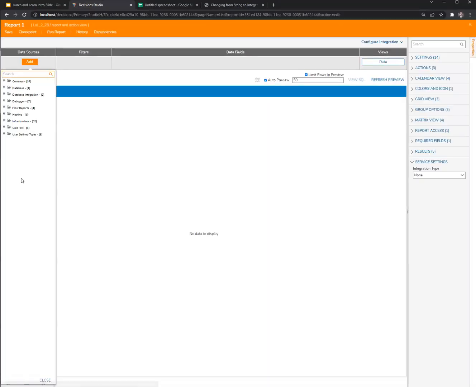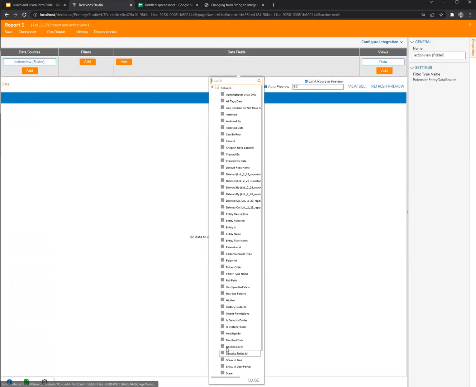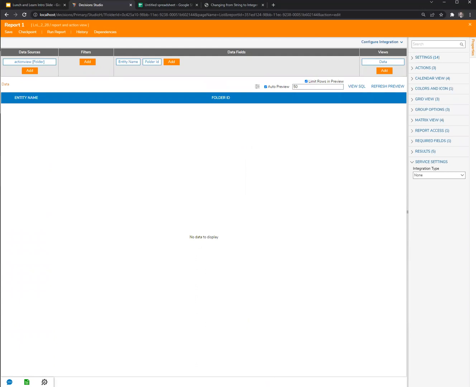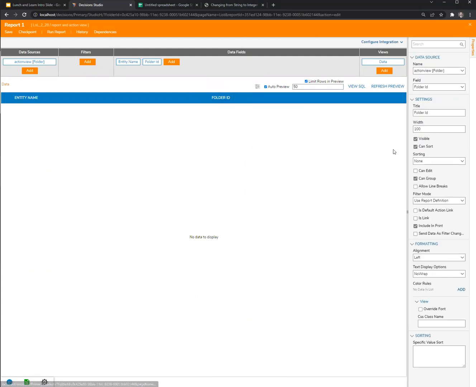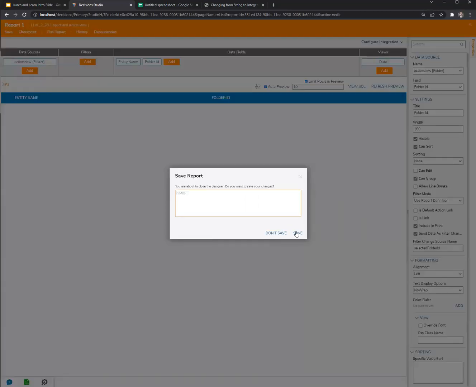We find our case data type here, which is action view, and we'll add entity name, and we'll add folder ID. Then under folder ID, we will say send data as filter change, and paste in selected folder ID.